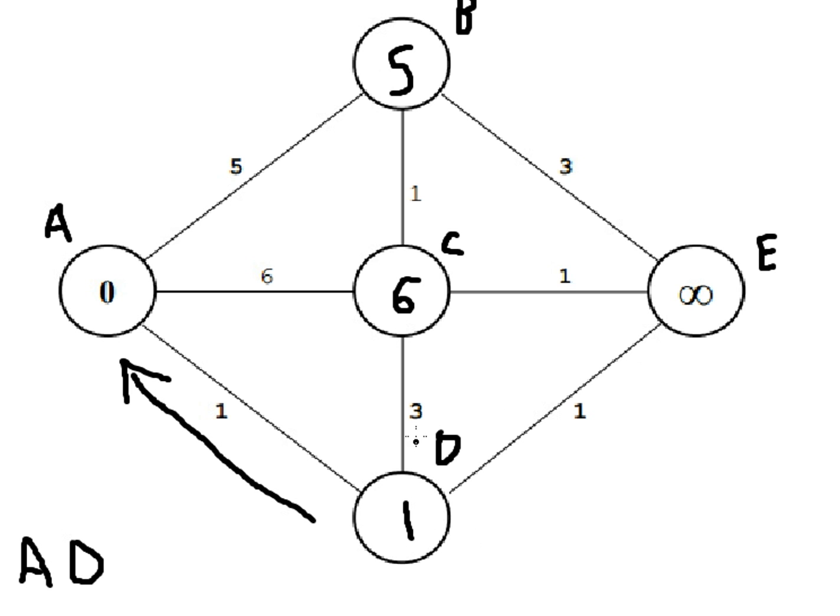So from node D, what's the updated value for node C? The distance right now is 1. 1 plus this distance of 3 would be 4. Since the distance 4 is less than 6, we have to update the value of node C. So node C's value would become 4 right now. And also, we would have to look at node E. Node E has an unupdated value, so we're going to update it. From node D to node E it would be a distance of 2. So I will update this as well.